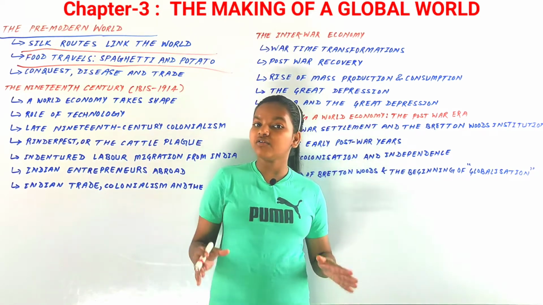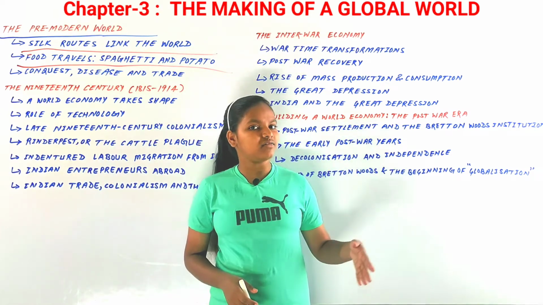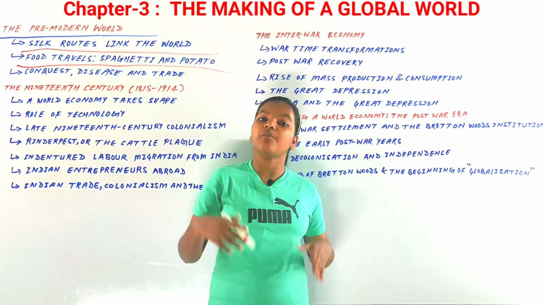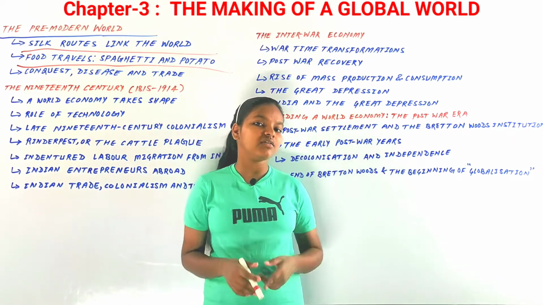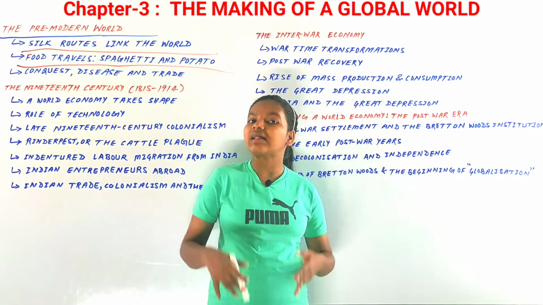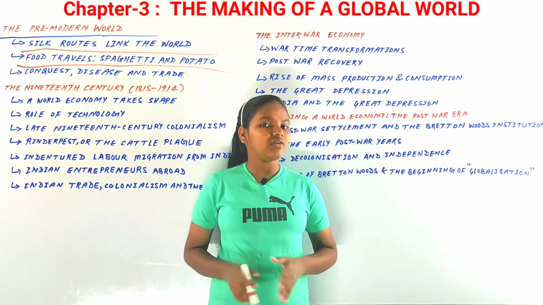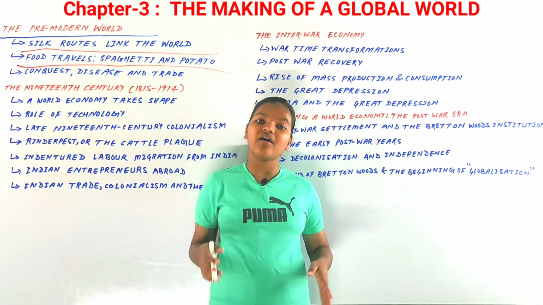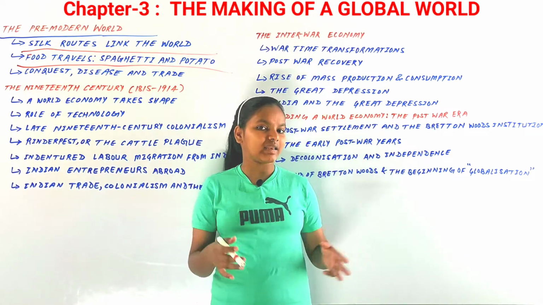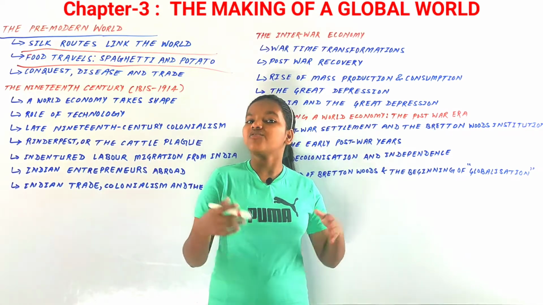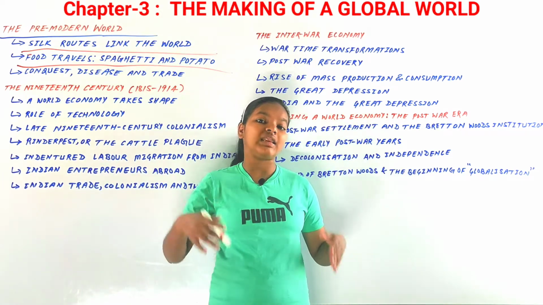Now the main introduction of food crops was from the Americas, when Christopher Columbus discovered the Americas. And the Americas, you could say, included North America, South America, and the Caribbean part. Those were known together as the Americas, and in the Americas there were many crops. They were all basic crops like tomatoes, potatoes, chilies, sweet potatoes, soya, and all those basic crops that we eat today were grown in America.